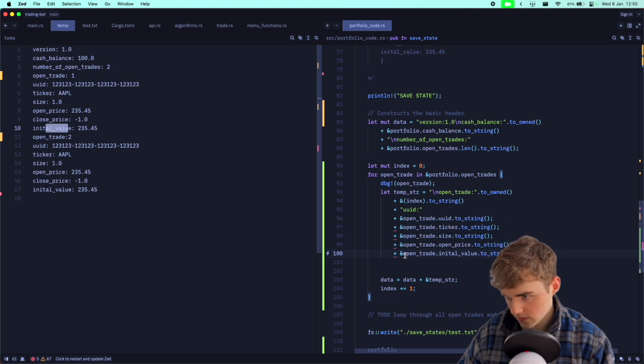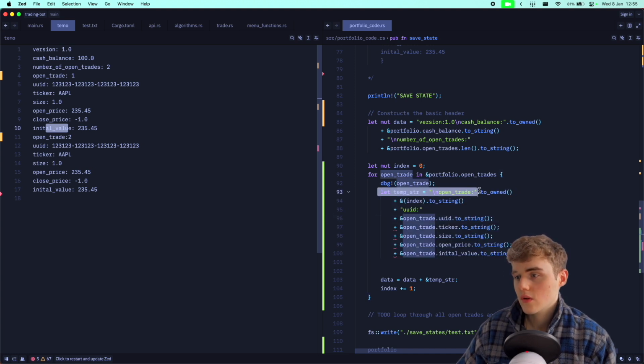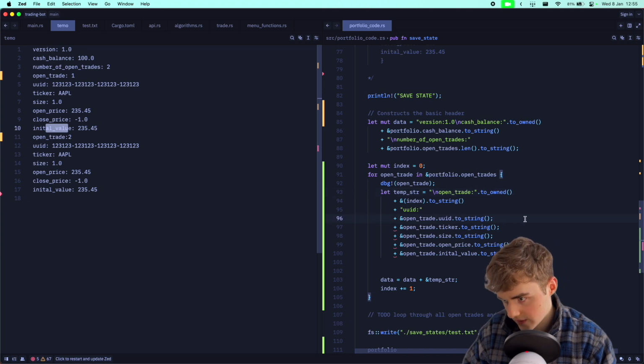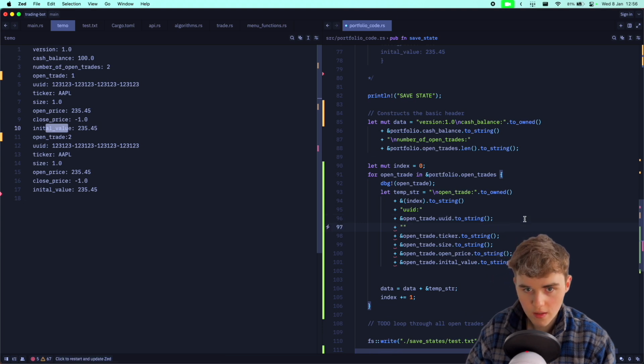Okay. Let me try and think why this wouldn't work. So we're saying plus UUID. Alright, okay, I have forgotten. So we say plus, and it's going to be a string here, and it's going to be ticker.